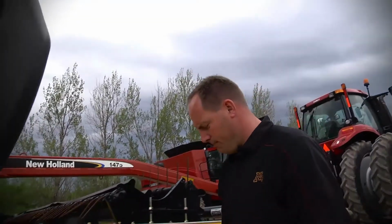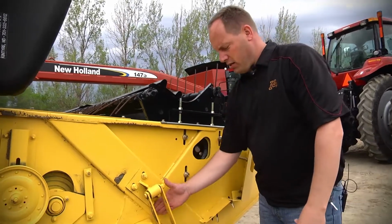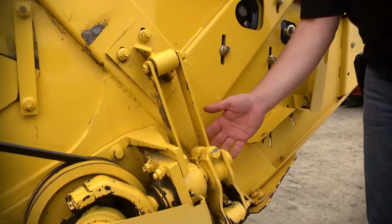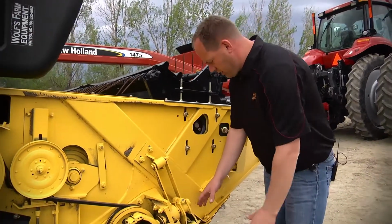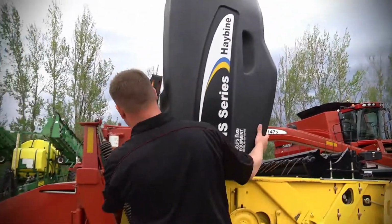And so, another key thing on these New Holland hay bines is your arms here. There have been a few issues where the arms get bent, and they've done a lot of welding and fabricating. These look really good. Everything's original. Nothing's been hidden, no welding. Everything looks really good on this side. So I'll pull this down for you.